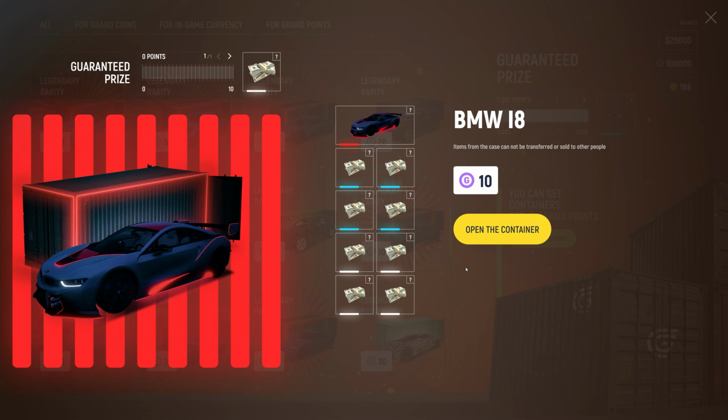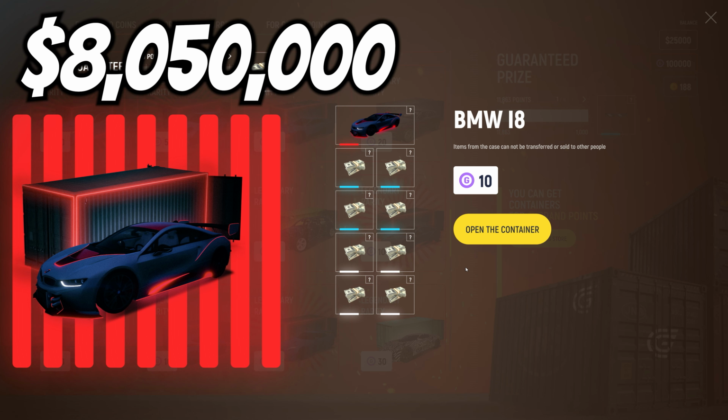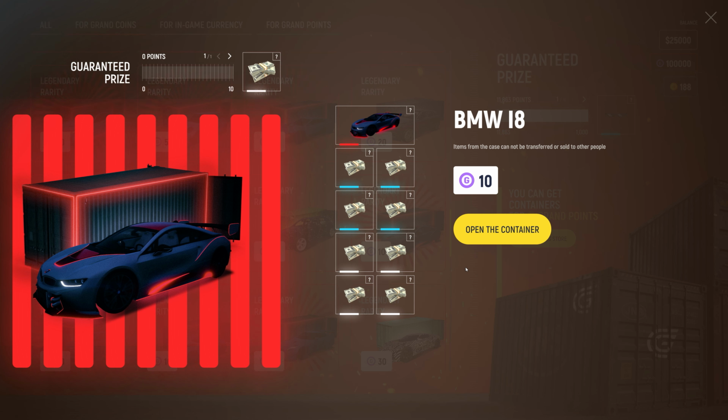Next up, we have the BMW i8 Neon container. If you spend 300 grand coins on this, you can open 30 crates, and I profited $8,050,000, and I also won the BMW i8. That is pretty damn good. Next up, we have the Lamborghini Sesto Elemento Neon container. If you spend 300 grand coins on this, you can get 30 crates, and I won $8.1 million on it. So you guys can clearly see, some of these Neon crates are actually great for money, and other ones aren't.